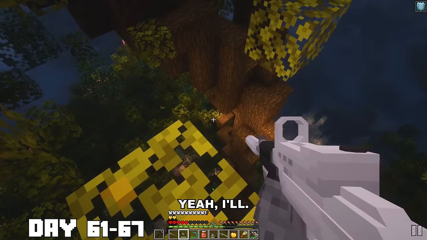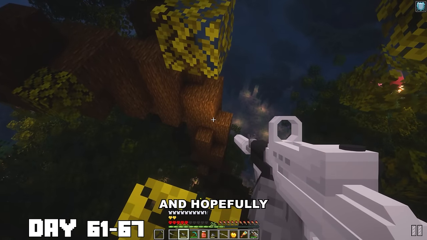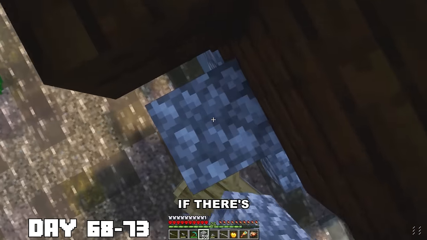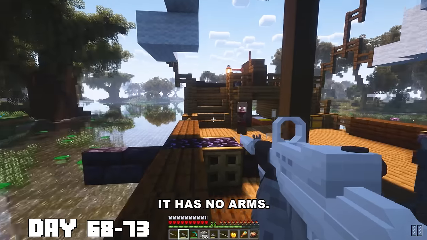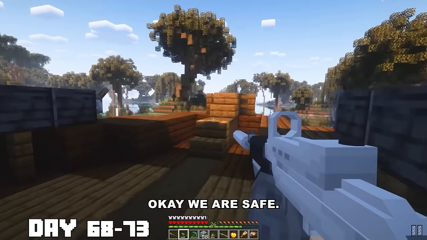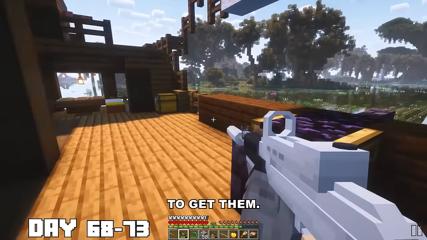So yeah, I'll sleep AFK a little bit. I'll see you guys when it's daytime, and hopefully I'll find something interesting. So we could check out if there's anyone here. That's that zombie over there. It has no arms. Let's quickly get rid of it. Okay, we are safe. There's more zombies in the distance, but I'm not gonna get them.